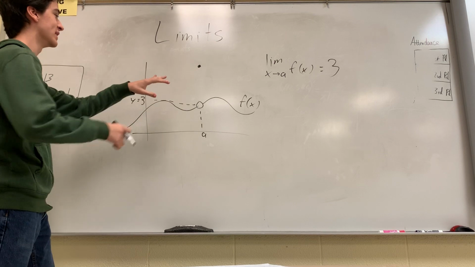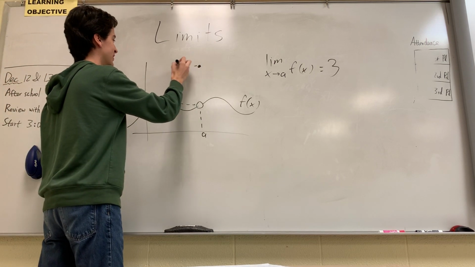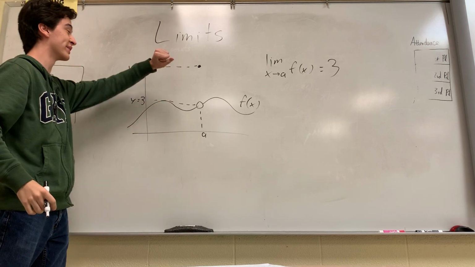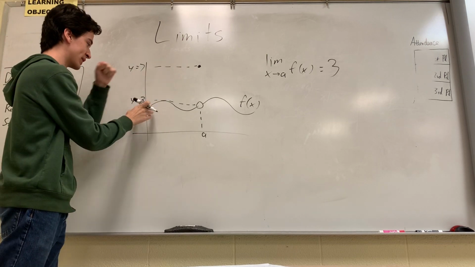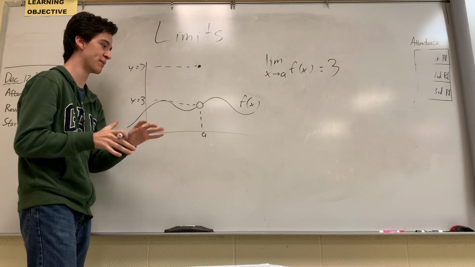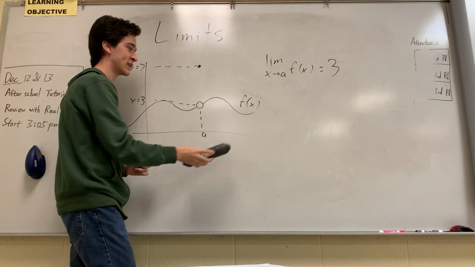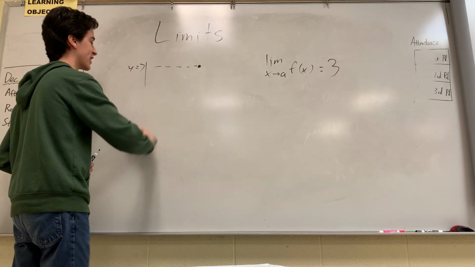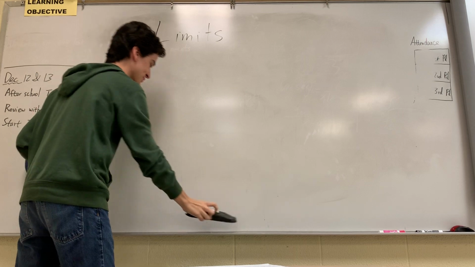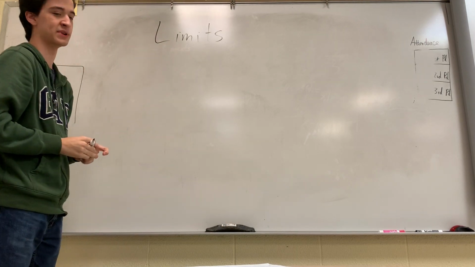Okay, so we could have the function value actually defined all the way at y equals 7, but we don't care whatsoever what the function value is. With the limit, we are only concerned with what the function looks like it's going to do. So remember that. A limit doesn't care about what the function actually is at a point. It just cares about what it looks like it's going to do. So that was the first method in interpreting limits.